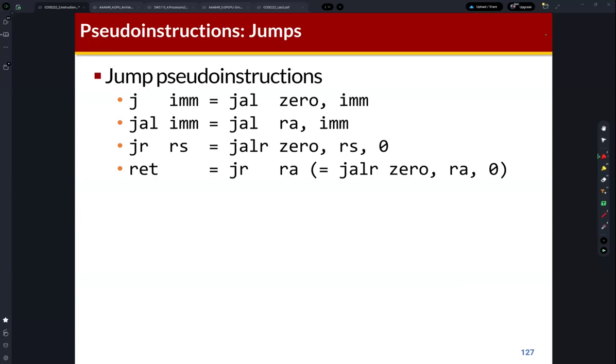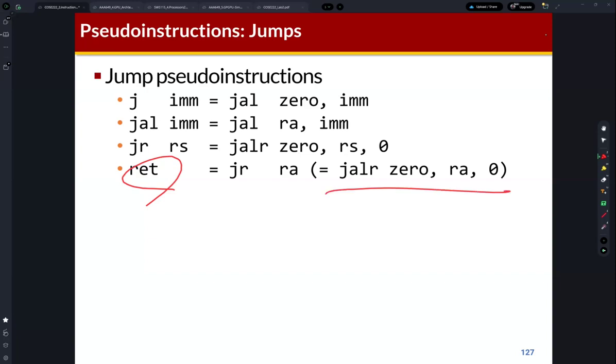But I believe you can find some instructions which are not defined in the ISA instruction list in the textbook. For example, you can find RET. It means return, right? But actually, the meaning of return is JALR 0 RA 0. So what does that mean?